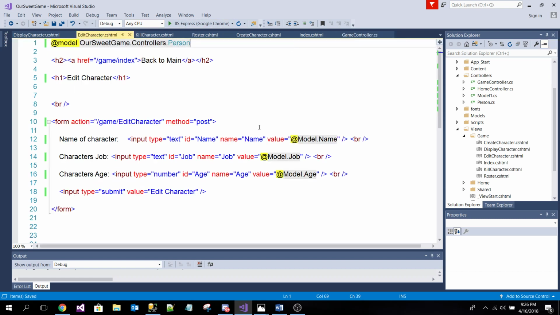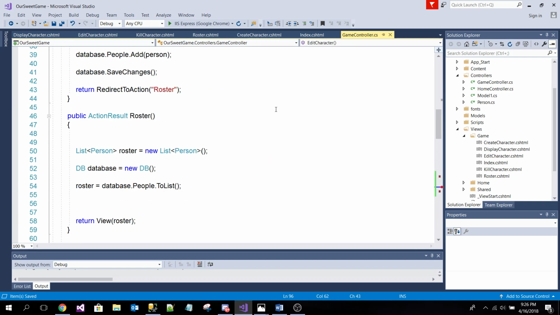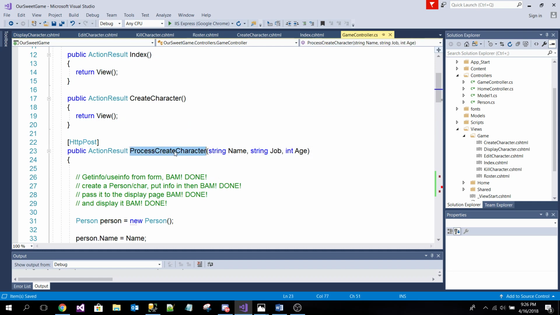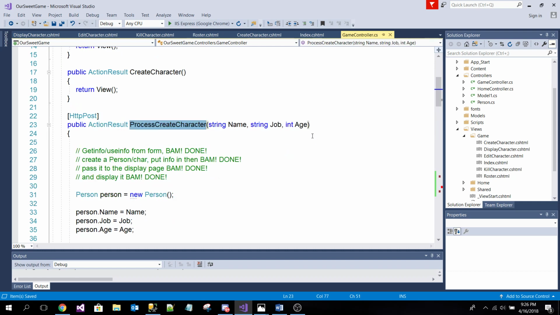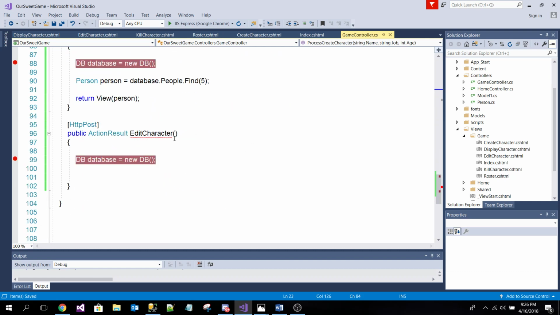We want to submit the name, job, and age. Yeah, and we're doing that. Sweet. So here we would kind of have the same thing as what? As create character because it's the same information, right? Yeah. So I could sort of copy and paste this in a way. And that would be correct.